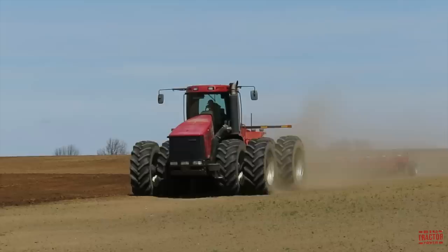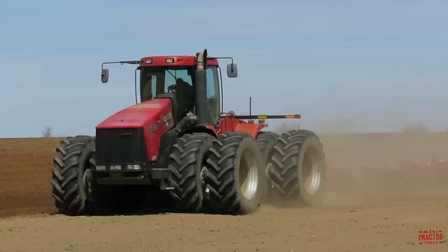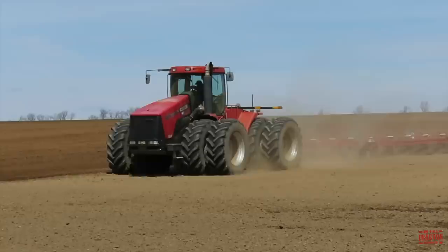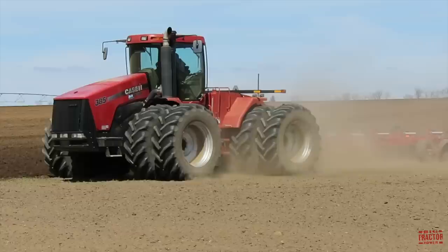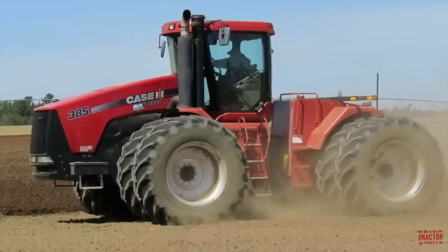The Case IH 385 Steiger tractor operating the 12-bottom Wilrich 2900 plow was manufactured in Fargo, North Dakota from model year 2008 through 2010. The tractor working in this field is a 2008 model as it has a special 50 years of Steiger decal on the hood. It is powered by a 12.9 liter, 786 cubic inch Iveco engine rated at 385 engine horsepower. It can achieve a maximum horsepower rating of 423 when the tractor needs to power through tough field conditions and has a 339 PTO horsepower rating.